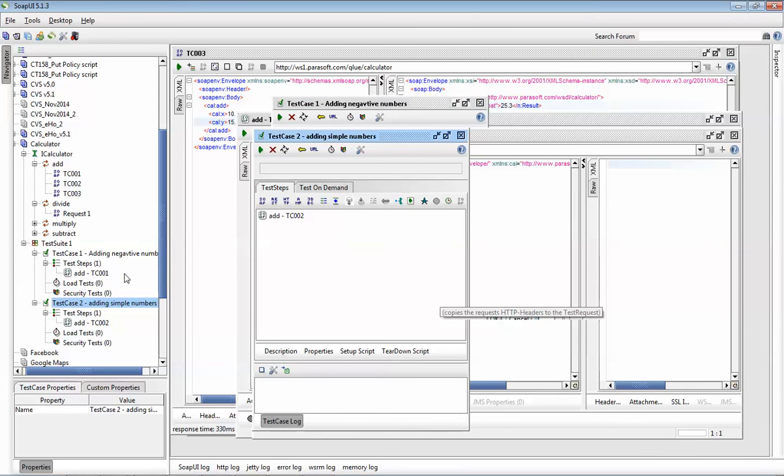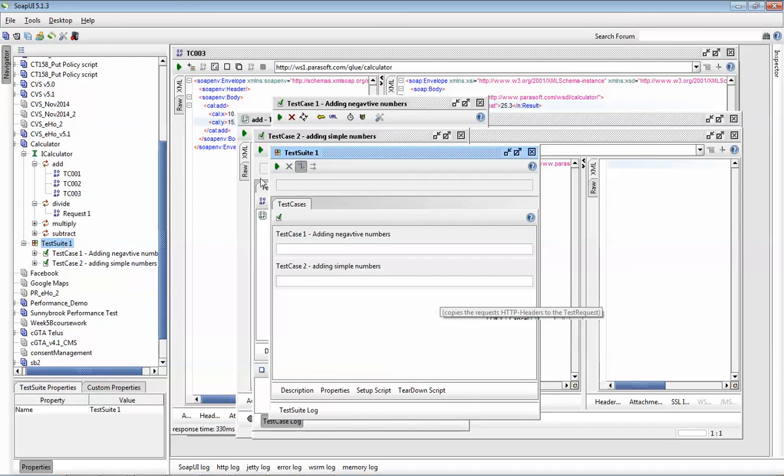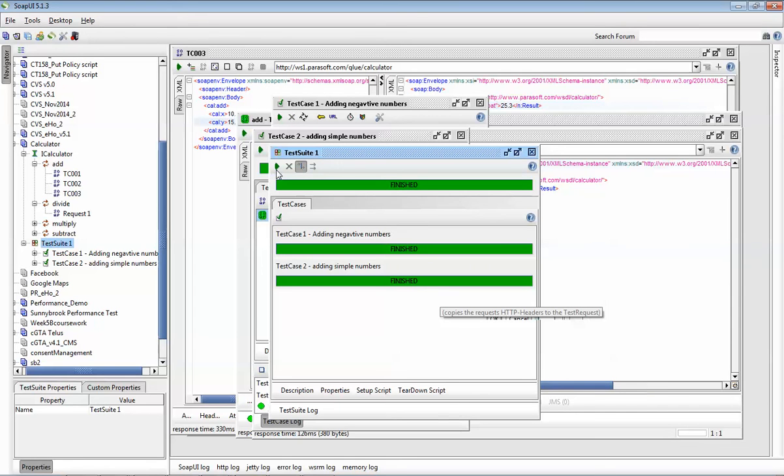And now if you notice, you can minimize all this stuff to make it easy for you to see what's going on. I now have a test suite that has 2 test cases. If I double click on my test suite, you can see that I have 2 test cases inside. Press play, and right away my 2 test cases ran. Now a green is a pass, a red is a fail. But do I really know what's going on in here? I mean, it's saying it's passing, but I don't know. Like, I don't know what's coming back.